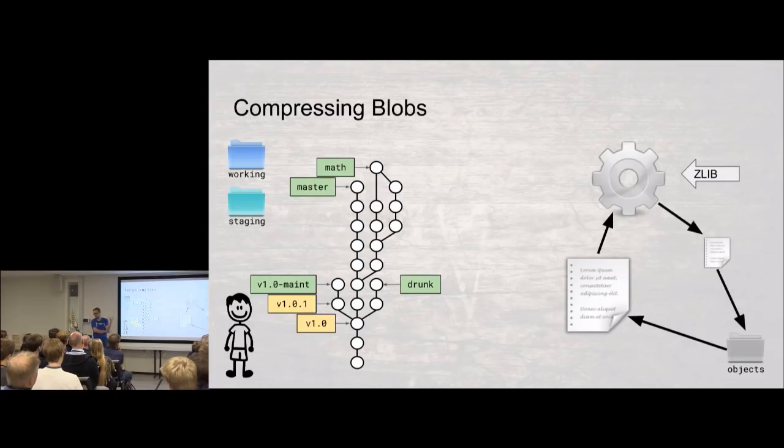Eliminating this duplication between snapshots reduces the total storage size, but you can go even further, because we're dealing with source code here. It's just text. It compresses really well. So each of those object files inside the objects directory, you can pull through zlib and save even more space. So now you get to the point where the objects directory takes a surprisingly small amount of space, but still contains your entire project history.